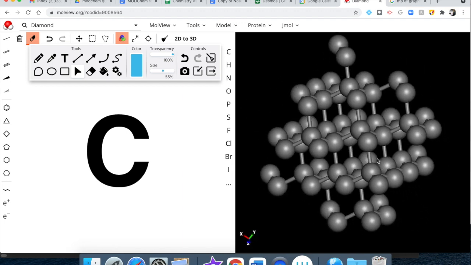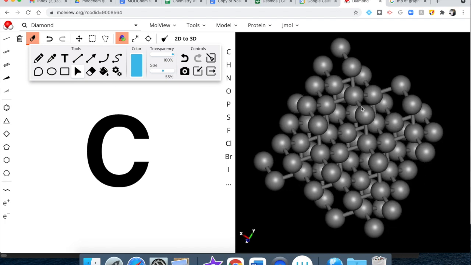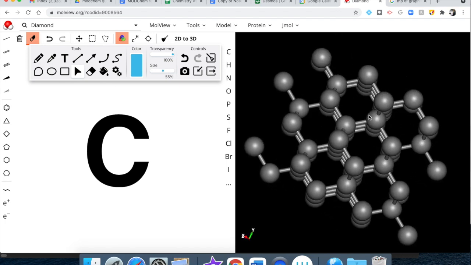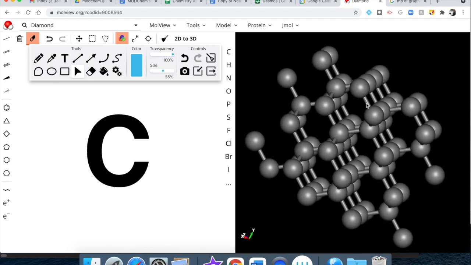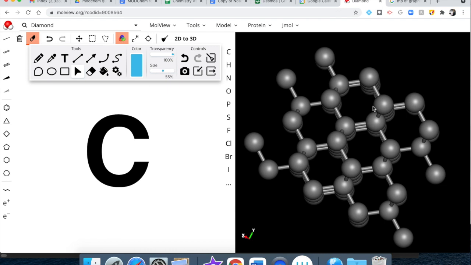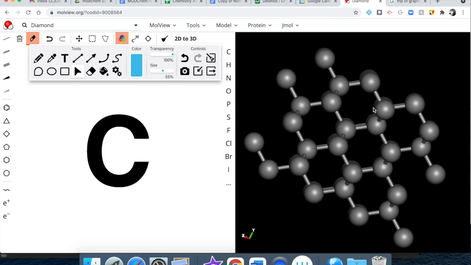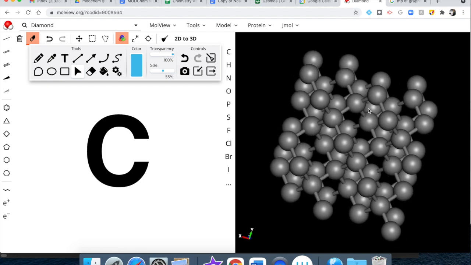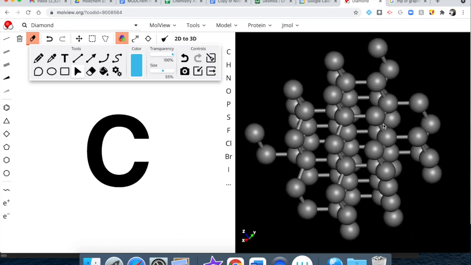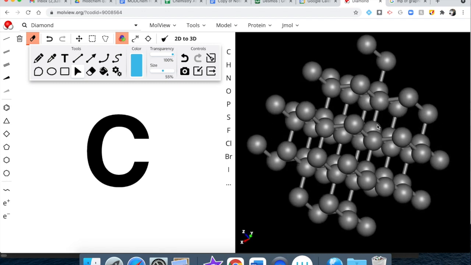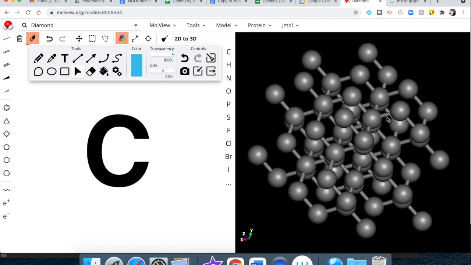In fact, all of the carbons are attached to every single other carbon with no weak interactions anywhere. It's all those strong sticks, that shared pair of electrons that keeps the carbons attached to other carbons. So diamond is very hard. You can't rub it across a piece of paper and have the sheets break apart from each other, because these carbons are all attached to each other very strongly. Its melting point is very, very high, even a little bit higher than graphite's, because you would have to pull all of these atoms apart from each other to make it melt. That's going to take a lot of energy.